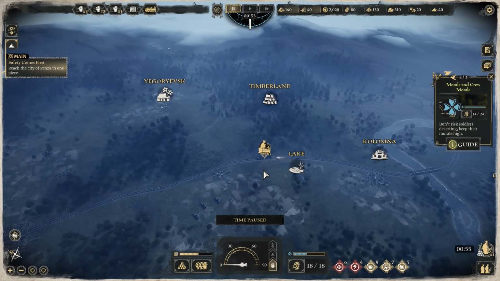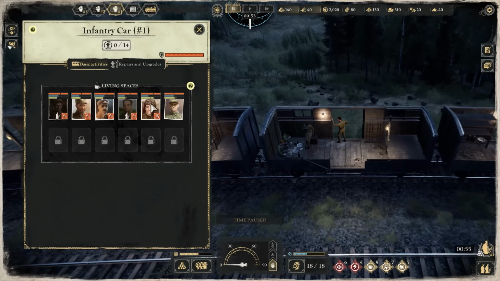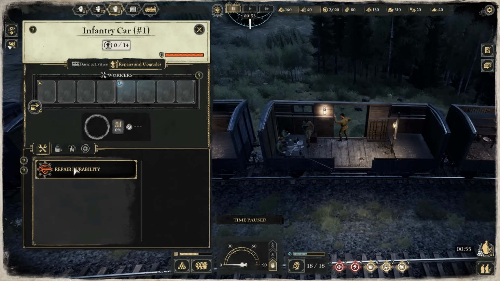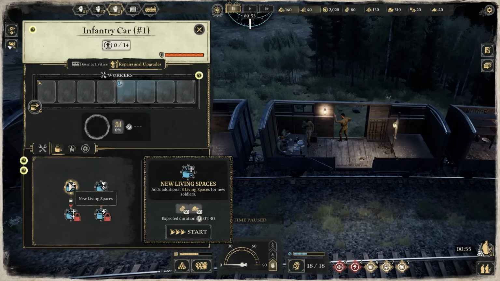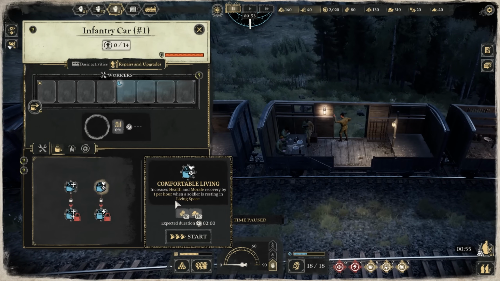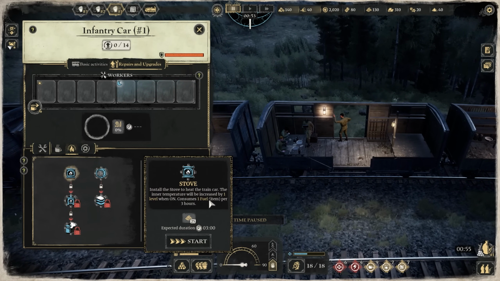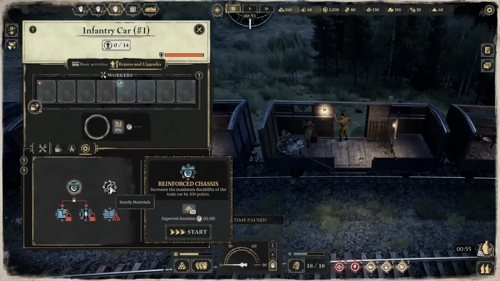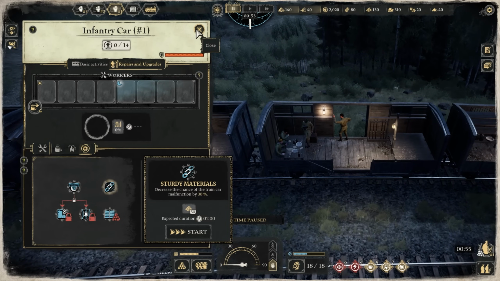Now let's talk about the train itself. So I'm going to zoom in over here on some of these different cars. In the last video, we talked a little bit about the ability to repair the durability of your cars, but I didn't show you that we can get some upgrades. Case in point, we can upgrade with new living spaces. We can have more soldiers on our train, right? Or we can make it more comfortable so people recover a bit faster. We could boost up the heating, though this does consume fuel, so you've got to be careful about that. Boost up the insulation and so on. Make this a stronger car with more hit points and less likely to malfunction and so on and so forth.